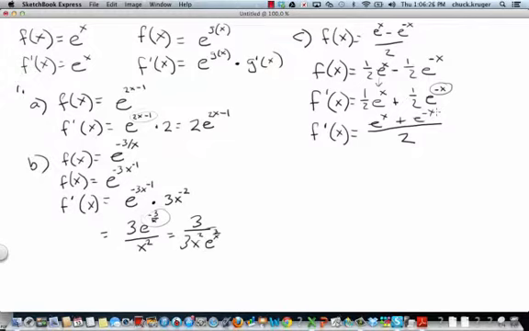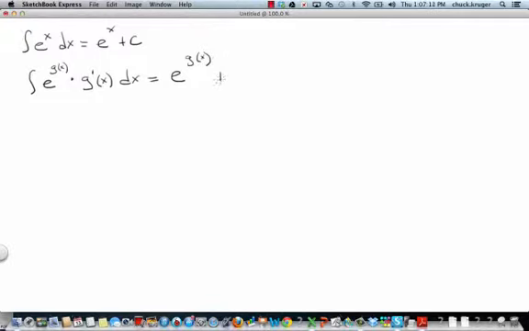Alrighty. The next thing I'm going to take a look at is, from taking derivatives, I'm going to take a look at doing antiderivatives. So I'm going to clear my screen and I'm going to look at this type of problem. I know that when I integrate e to the x dx, I get itself plus c. So if I have something like this, where I have e to the g of x, I'm going to need, according to the chain rule, inside here, the derivative of g. I'm going to need that. And again, what I would get here is e to the g of x plus c.